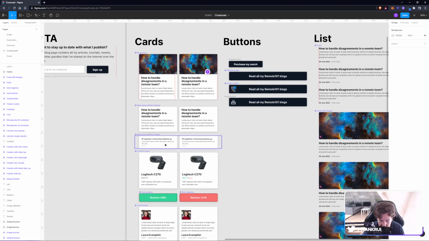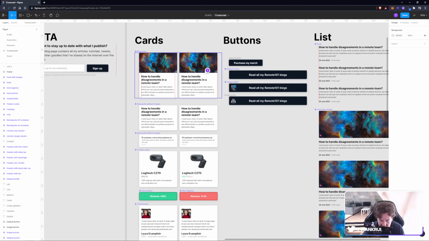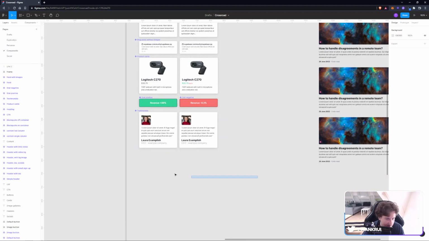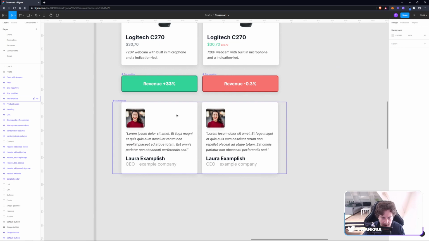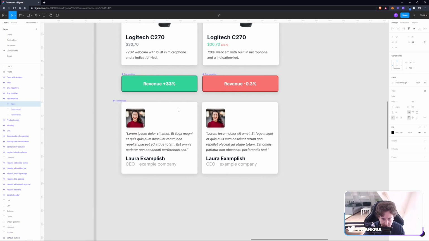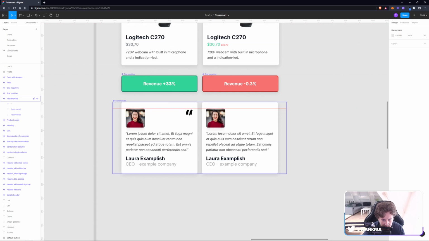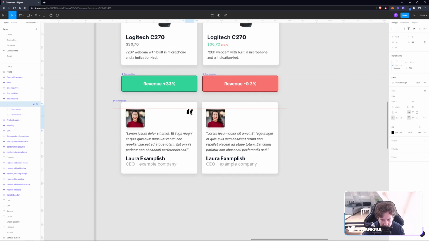I like this card, but these two are a bit too empty for my taste. The testimonial is a-okay, I guess. Maybe we can do... Wait, let me see. Is this beautiful? If we do this and we bring it... Let me check this out. And we align it with the text, so it has to be to the left.